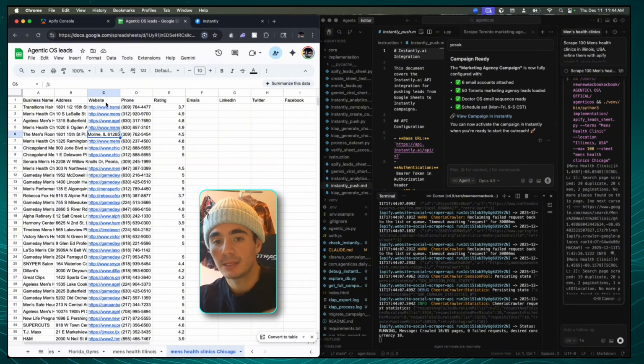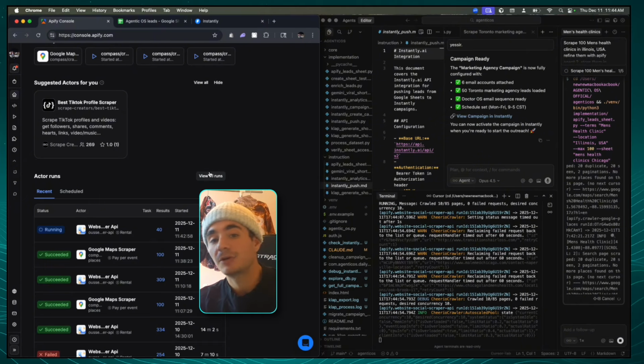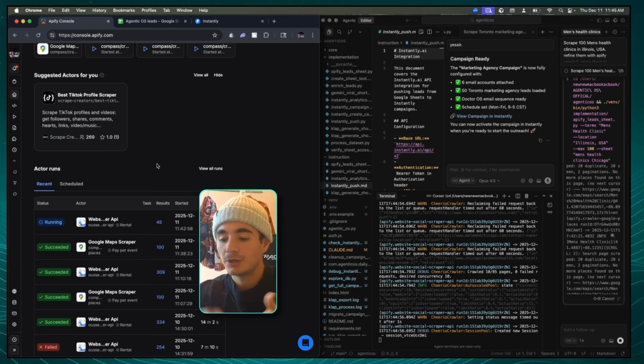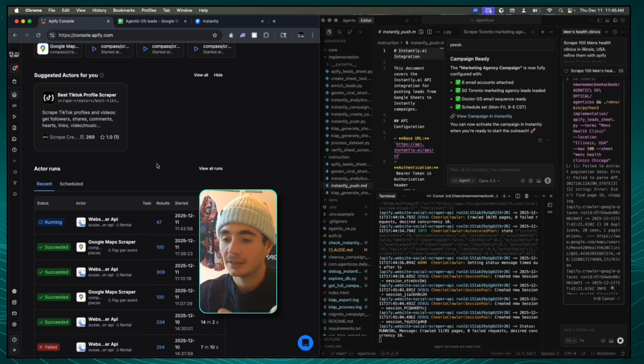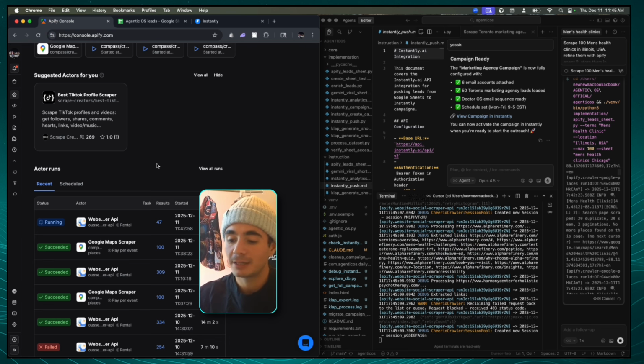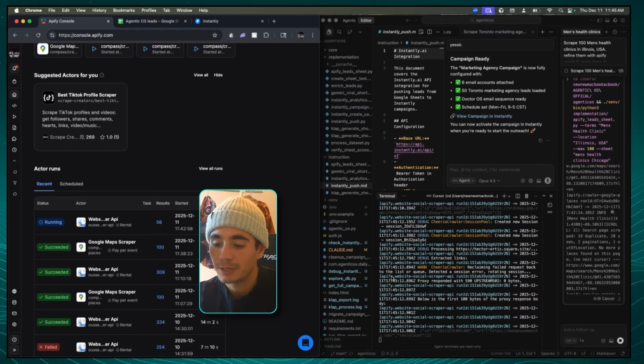We can see here in the C column, we have all of these websites, and it's going to check different pages on their websites to try and find all of their contact information. So it could be nike.com/about, nike.com/contact-us, and so on. In that way, this agent is now going to find all of those contact information URLs.